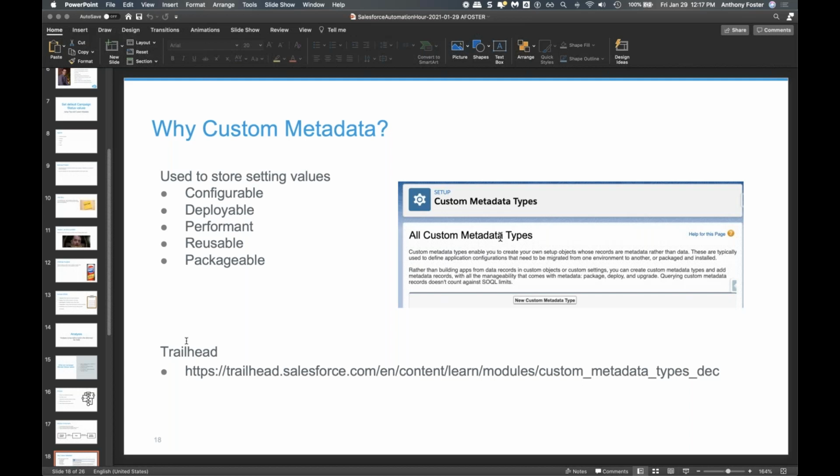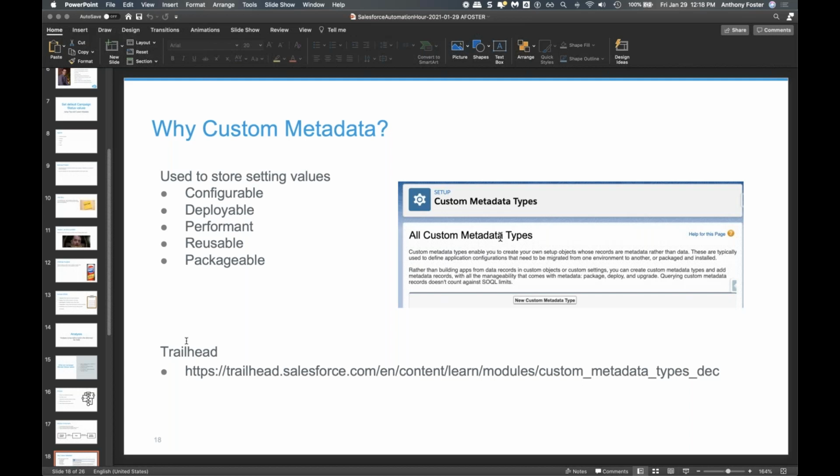Now, custom settings are great if you need to leverage values for different users or different groups of users. So custom settings allow you to leverage settings for the organization as a whole, so everyone gets the same thing, or you can use them for profile or user level settings as well. So we don't have that requirement here. All campaigns for all users will all have the same values. So we're going to use custom metadata as our solution to store our values. And I'll show you when we jump into the demo how that is configured.